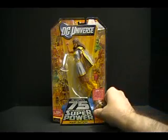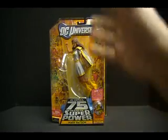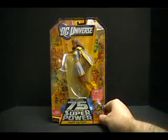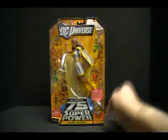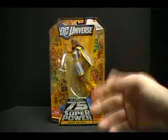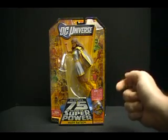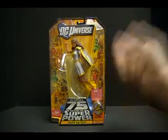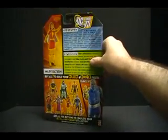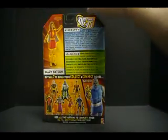Maybe I've been spoiled by the previous waves, but when variants have been coming out, they've been very different. And as I said, maybe I've just been spoiled by the series, but seeing Mary here in a white suit being the only difference, yeah, that's a little disappointing. As you can see, just standard packaging, nothing different at all. The figure, the bio, the stats, I'm not going to read it.